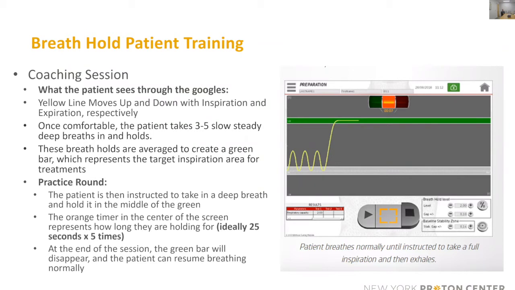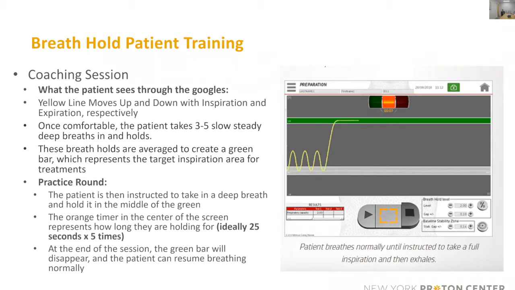I'm going to take one step back and again highlight that coaching session, and that's that 1 hour time slot that's happening prior to an actual CT simulation occurring, in order to determine that a patient, first of all, is comfortable with the goggles, the honeycomb, the mouthpiece, the workflow of the SDX system, but is also actually able to hold their breath so we don't get into an issue at the time of treatment, where obviously they're not able to hold their breath for the course of their radiation treatments.